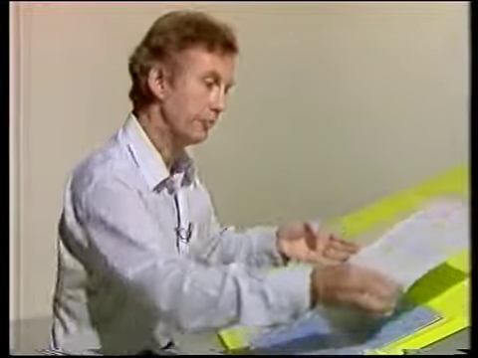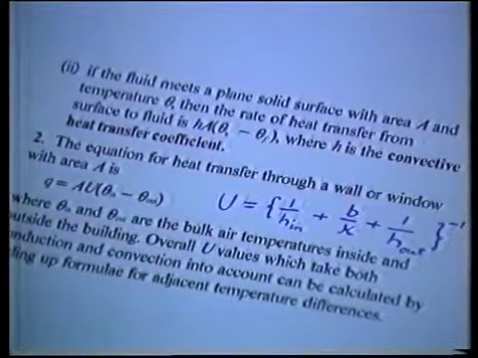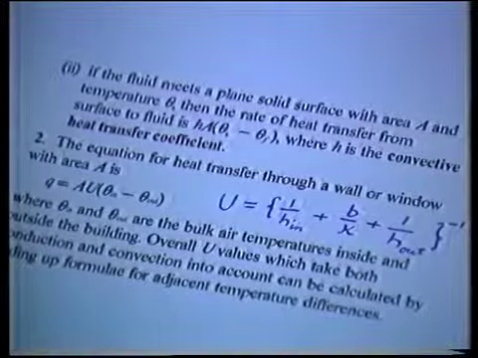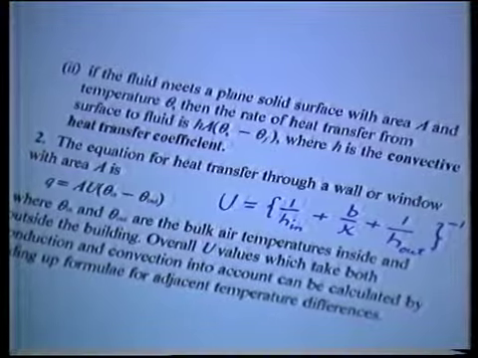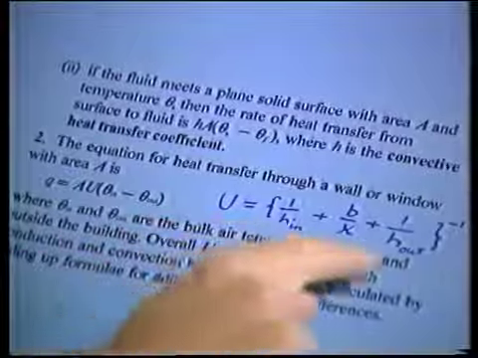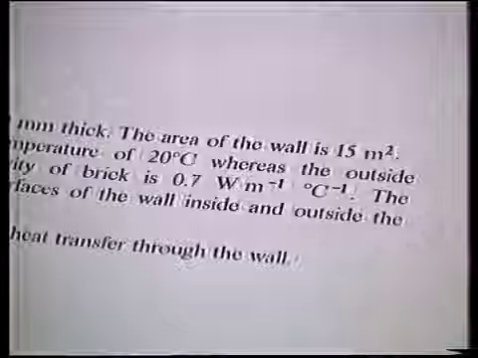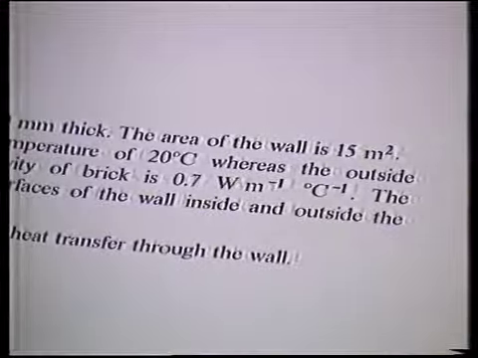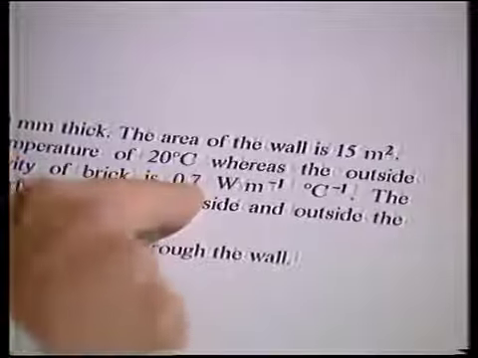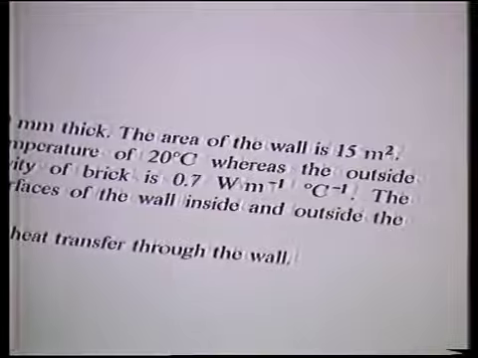Now, in question 10, we'd like to use the formula for the U value of a wall. But unfortunately, that particular formula isn't in the handbook. Here's the relevant paragraph. But don't forget that you can annotate the handbook as you want, and you might decide that's one formula to write in here, as I've done. It's this one. Now this question gives the values of the constants in the formula for U. Here they are. So all we have to do is to put those values into the formula and press the right buttons on the calculator. So let's do that.